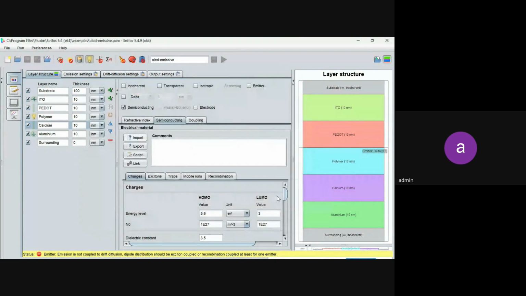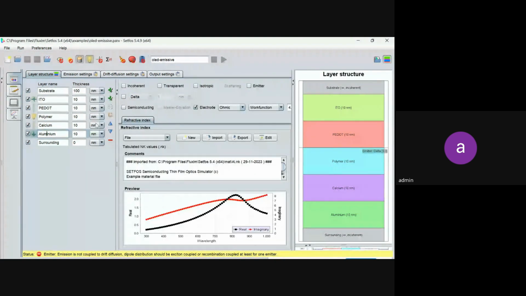I'm taking it as an example. Once you define the semiconducting material, you can also perform the sweeping option.